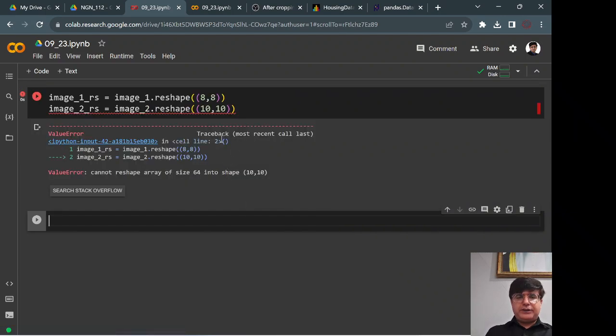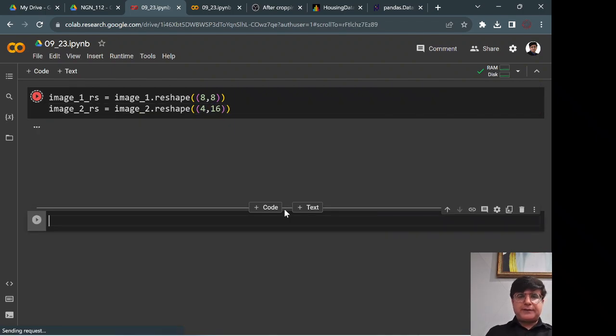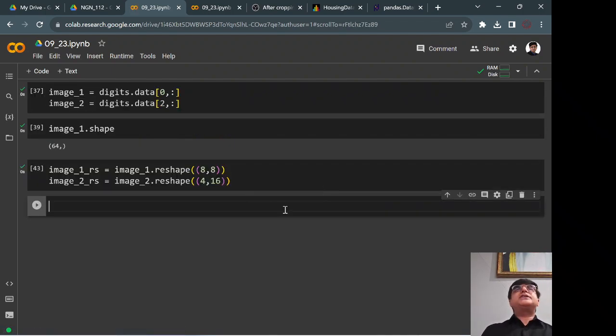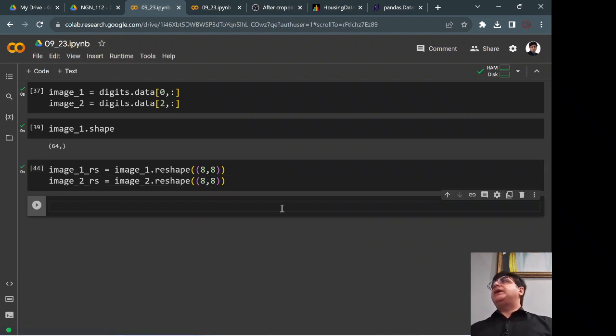If you do that, it's going to complain. It says cannot reshape array of size 64 into shape 10 by 10, right? It can reshape it into 4 by 16, because 4 by 16 is 64. But since I know from my knowledge that these are 8 by 8 images, for that reason I'll reshape them into 8 by 8. Okay.